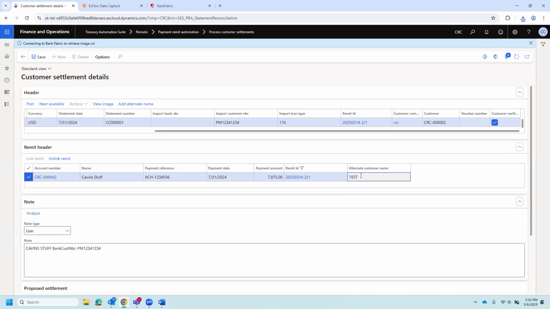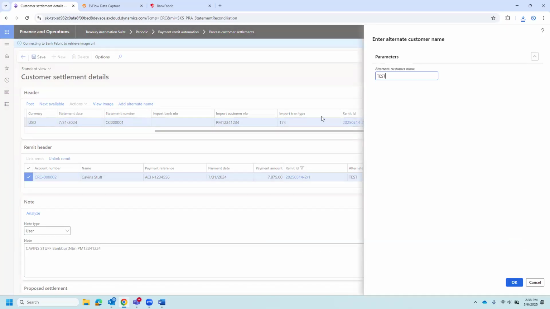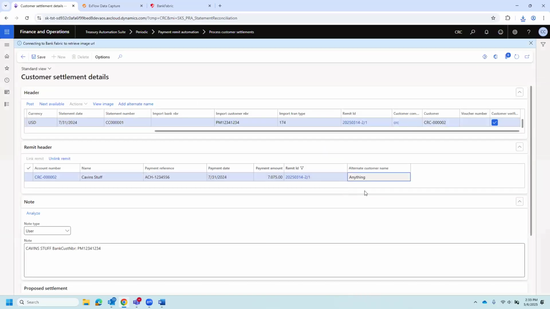And you see here we have an alternate name here too. So if I'm doing a search for the customer name and I don't see it and it doesn't match up to anything in the note field, we are also providing an alternate name. So I could go ahead and click on add alternate name and just type in anything here. And so maybe the parent is making the ACH that's different from the name of your customer.